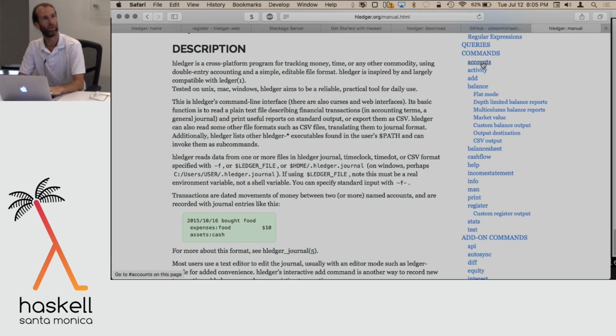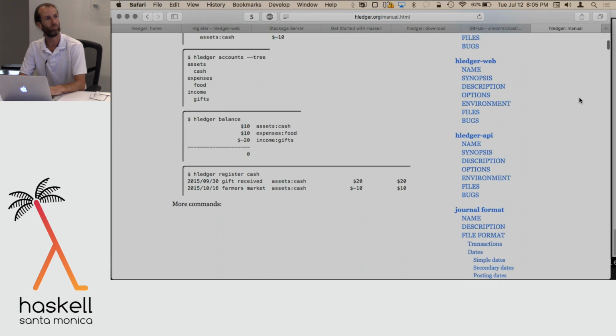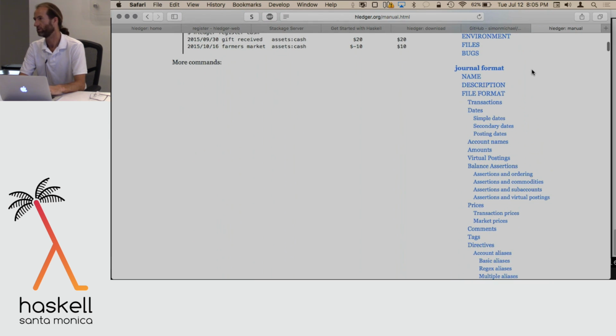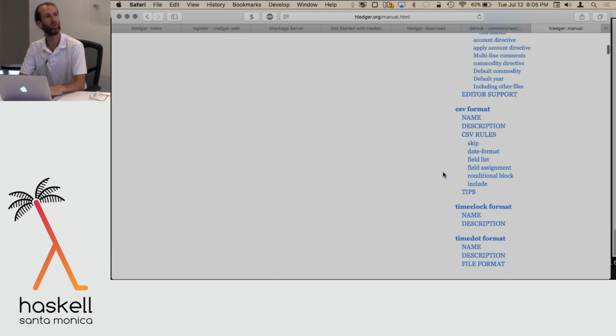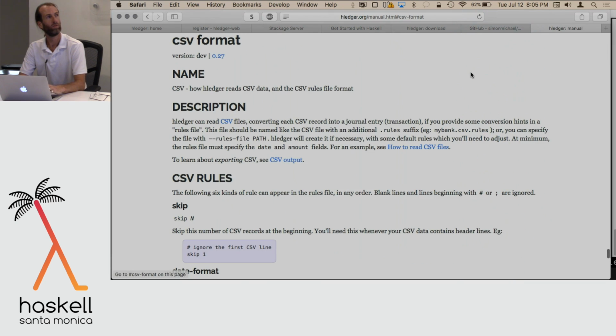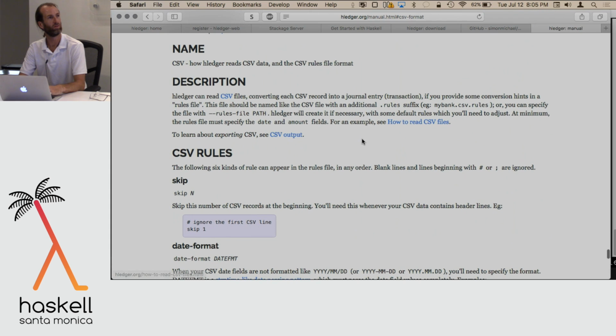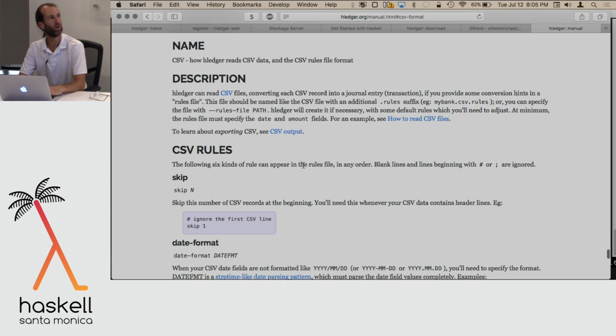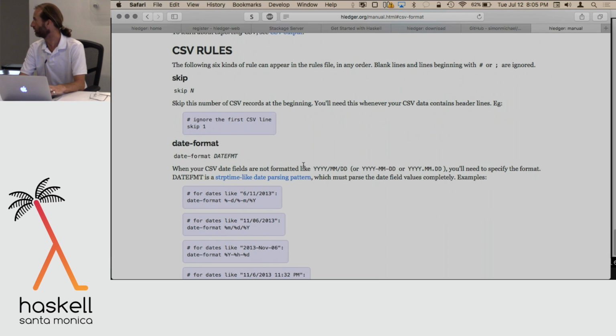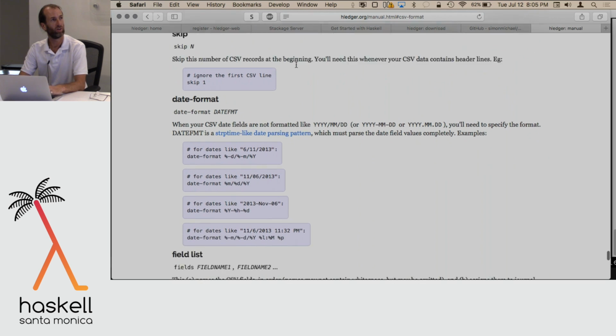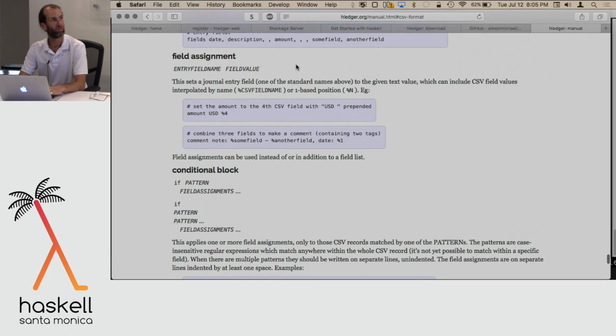So we have, we'll get back to these commands maybe, but there's a manual basically for each format. The CSV manual is the one we want. So this gives a little spiel about this, and there's a tutorial too, where you have a little extra hints file which has these rules, which just tell it which field is which, you know, what format the dates are in, and I guess the big thing is how do you assign accounts to your CSV records? Because the bank doesn't know your account system.